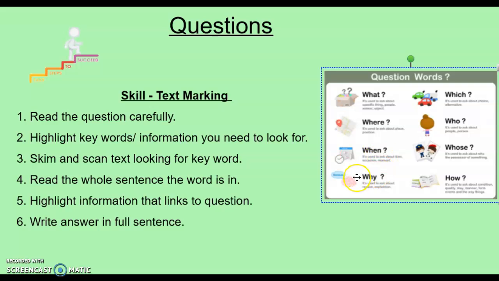Okay? If the questioning word is why, that's when in your answer you need to explain something and give a cause of something. So you might need to use the conjunction because. Which, it's giving you an option there when you might need to have a choice about something. You've got 2 options in the text and you need to choose a certain one to match the question.